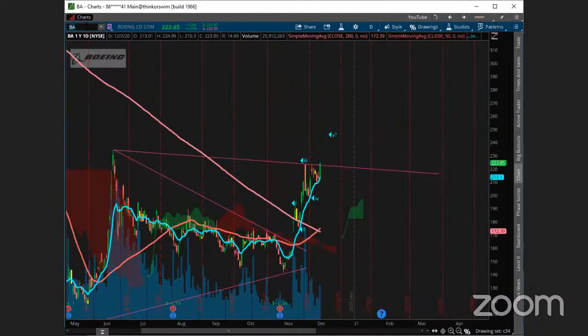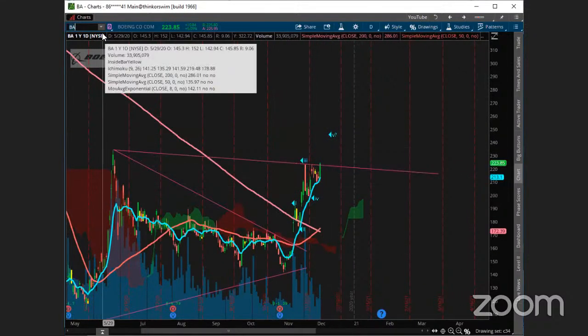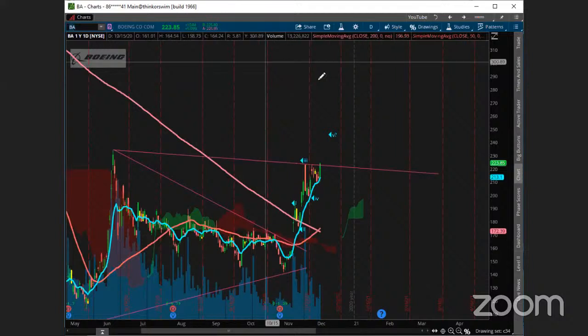And then Boeing, again, looks like it's working on a, I love how it got over this geometric line right here. Looks like it might be working on trying to finish this wave up. So let's see if we can get some follow through. It looks like it's already up a bit after hours. So let's see if we can gap up and give us some more strength going into tomorrow. Definitely going to be on the radar then.